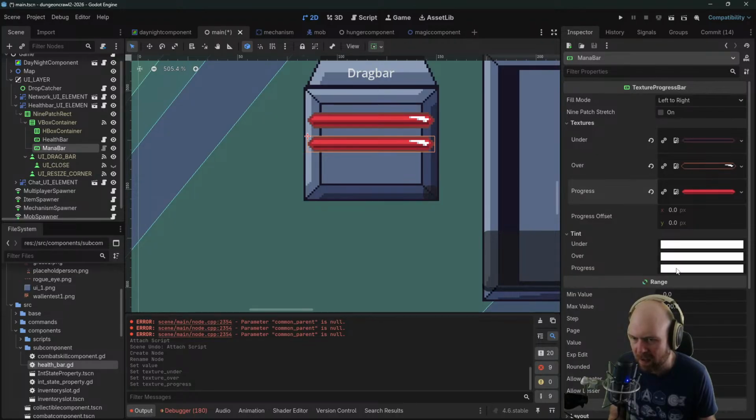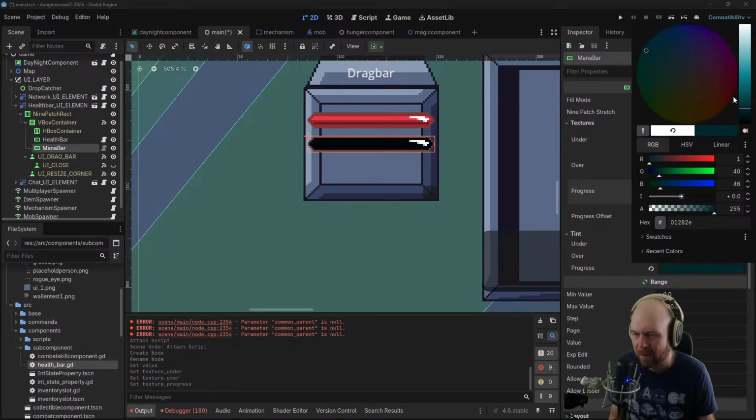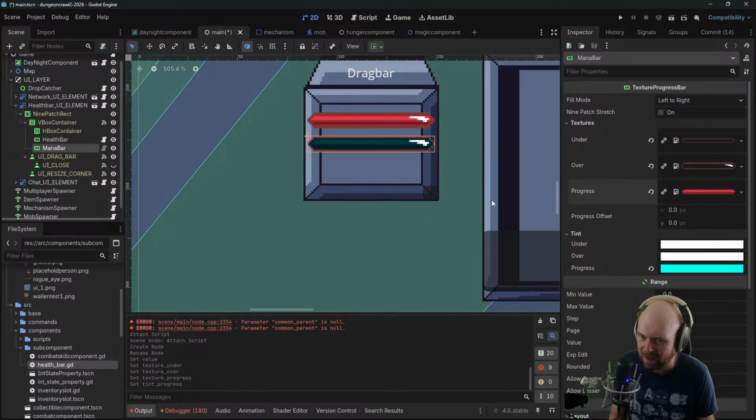Can we modulate this? I would like this to be like a nice light blue. I think it's failing to modulate because it's already red. That's okay, this is a color for now.